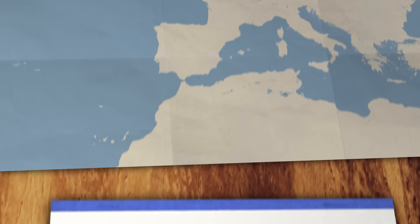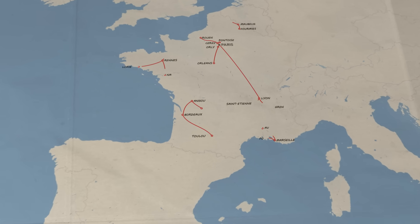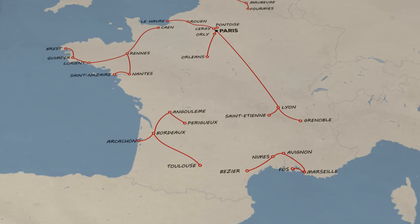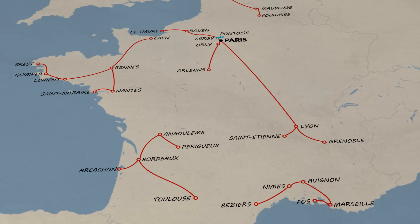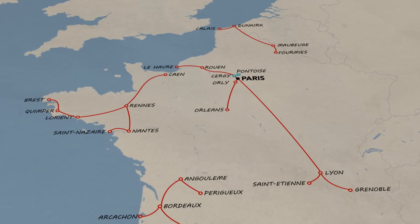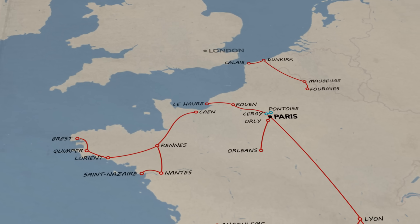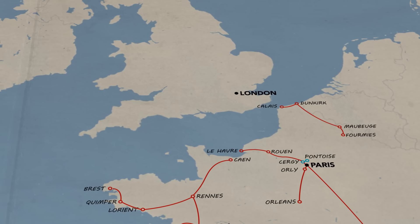The success of Berton's prototypes led to plans for aerotrain links throughout France, and just a couple months after the record-breaking speed run, a contract was signed to begin construction of the very first line. Outside of France, the world was also taking note. The British, who had invented the hovercraft, could see the enormous potential of hovertrain technology.